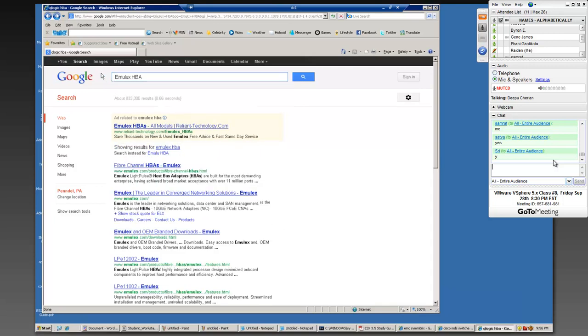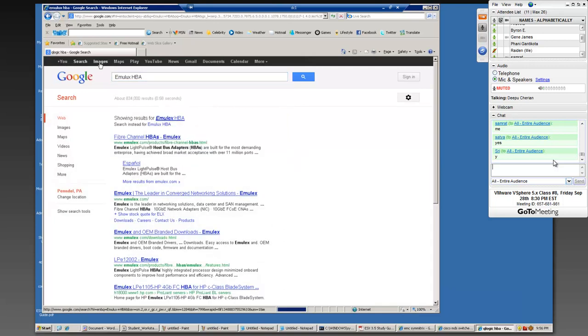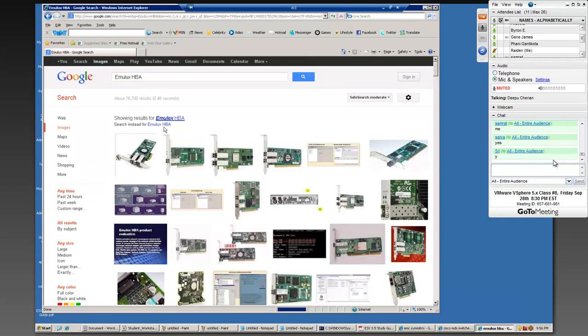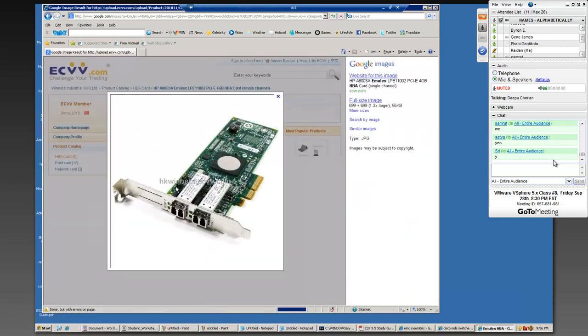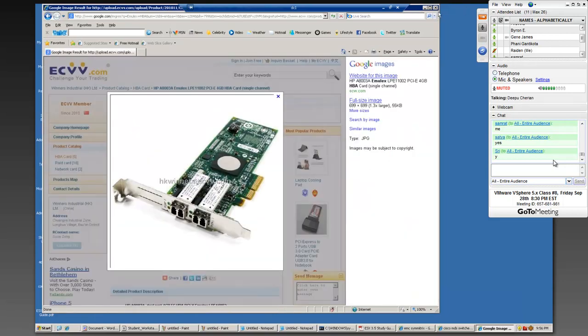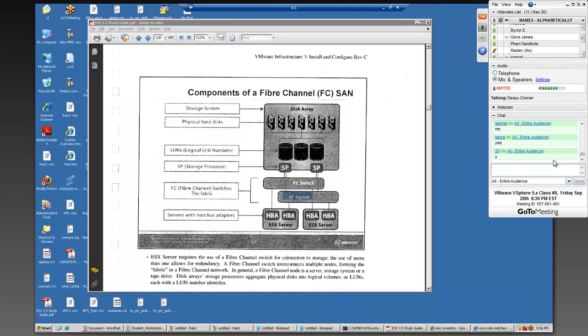The other one was Emulex HBAs, from another company. This is what Emulex looks like, pretty much the same. You put those HBAs on your Windows servers or ESX servers, and that's how you provide connectivity.